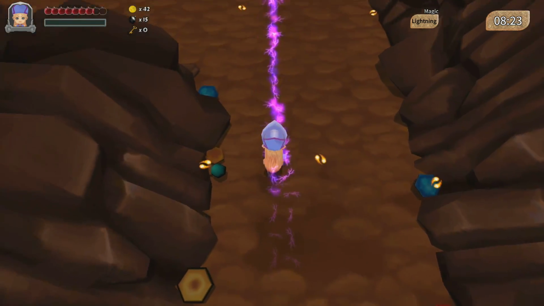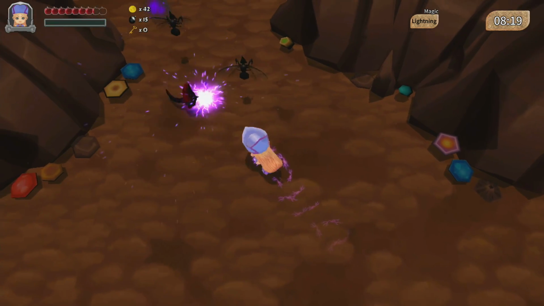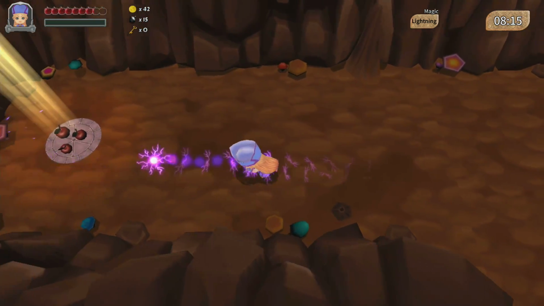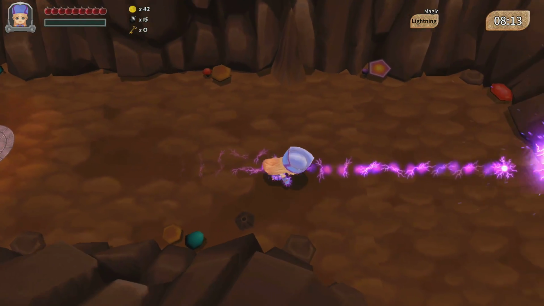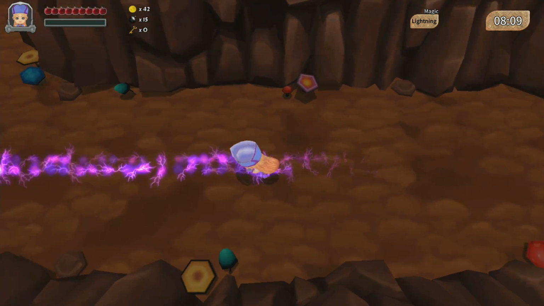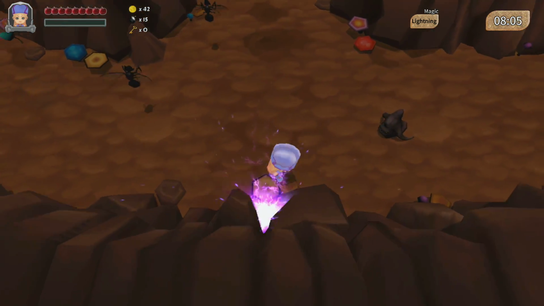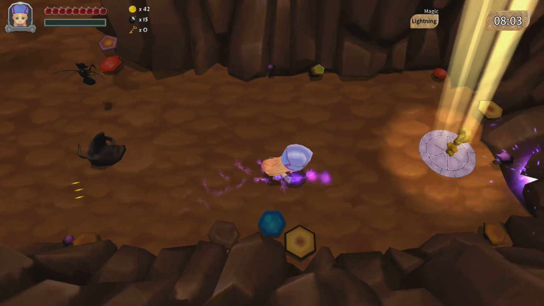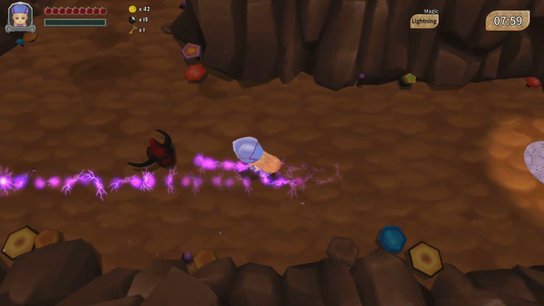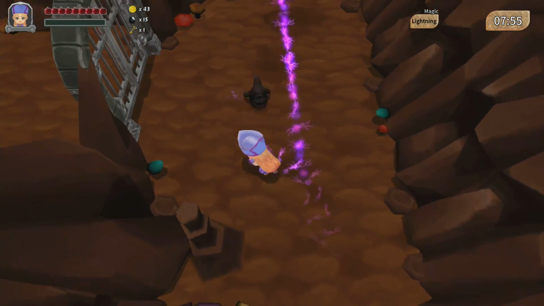Go past this gate. We're going to just continue spamming that lightning attack whenever possible. You'll want to work your way up and to the left in order to find some extra health here if you want it. And then down and to the left in order to proceed to the keys and the gates we need. Once we work our way down to the bottom here, work your way to the right to find this key. And then you can work your way to the left and then up in order to find the gate that goes with that key.